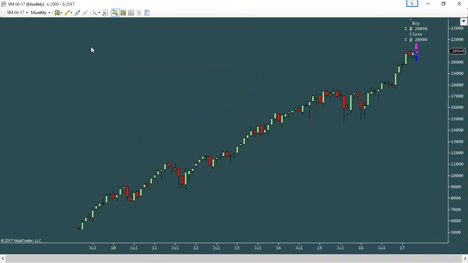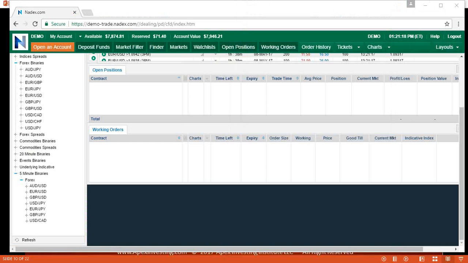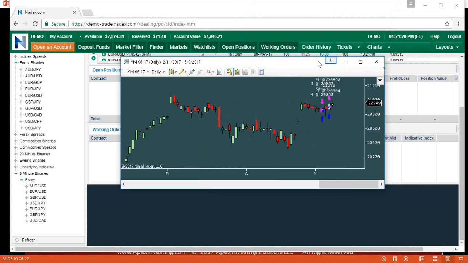Well, take a look. What does this chart say right here? Monthly. Each one of these bars is a month. You see that? What is this chart going back to? How many years is this chart showing you? From 2010 to 2017? Okay, wait a minute. That's not good, right?